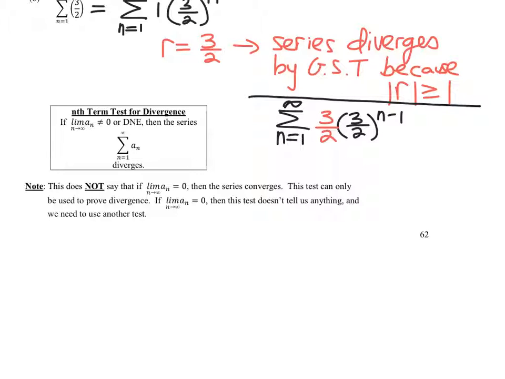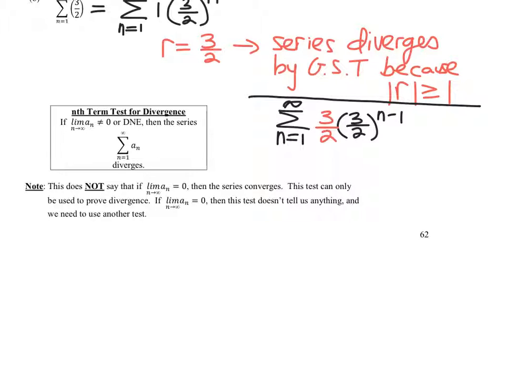All right? This falls into that category where it doesn't work so frequently that you disregard it, and then when it comes up on a test as the way that you're supposed to do it, you never even think to bother trying it. So I'm going to actively encourage you to try the nth term test in every situation. No matter what the question's asking for, try the nth term test first, see what it gets you. In most cases, it's going to be inconclusive. But then once you've tried the nth term test, move on to the other stuff, all right? Because you don't want to throw away a 5-point question that's going to be a gift on the test because you're not even going to consider the nth term test as an option.